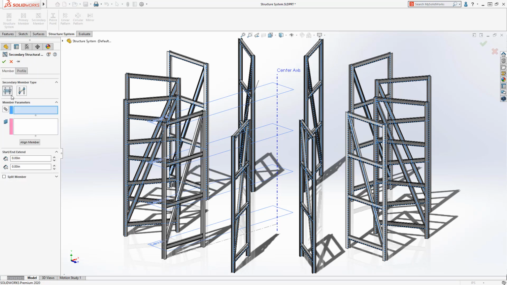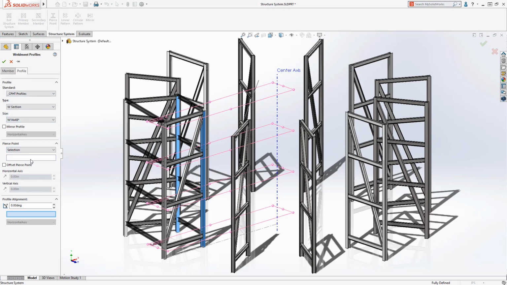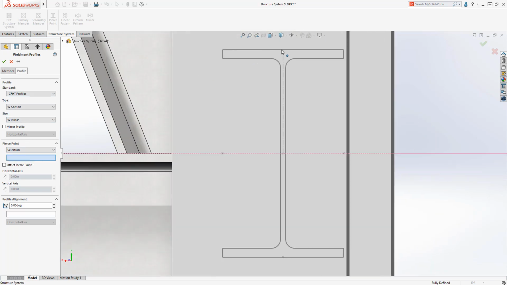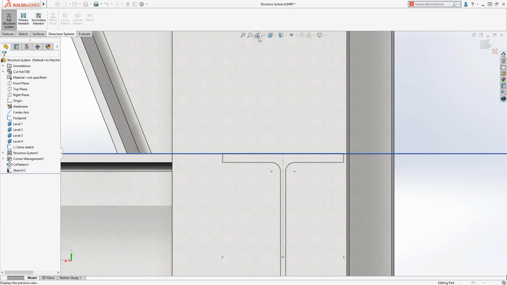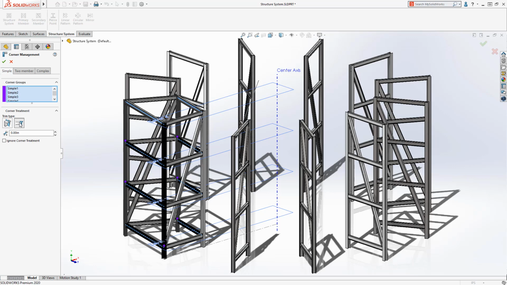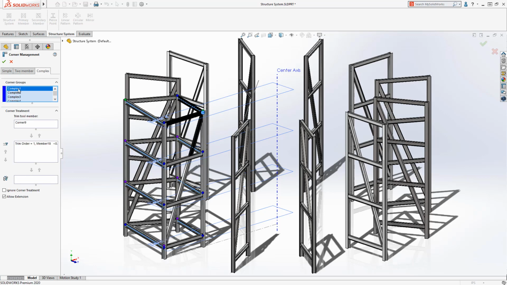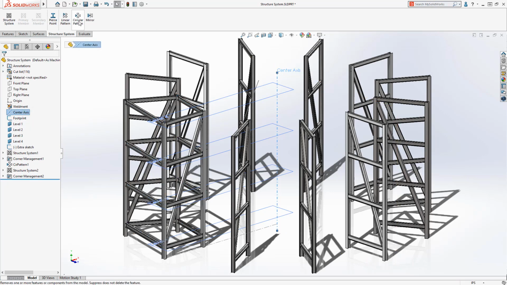In this example, we'll add a new structure system to define the perimeter members. These are added using the support plane method between the original structure system and the pattern members, and the pierce point will be defined to align to the planes. Upon exit of this structure system, the corner management tool determines the corners between the new members and the first structure system and its pattern members, and determines the proper trim tool member and trim order. This perimeter structure can also be patterned to complete the design.